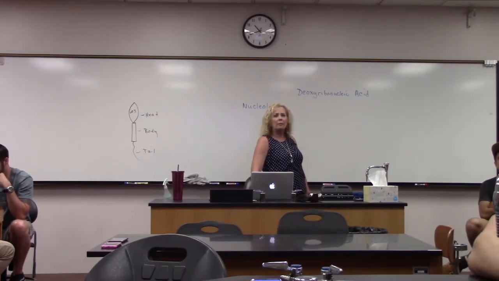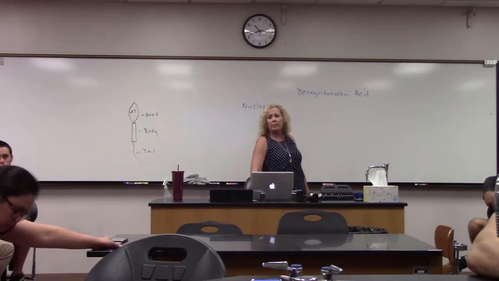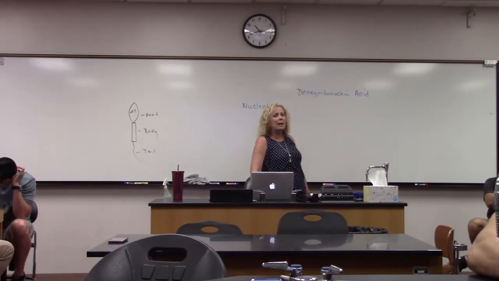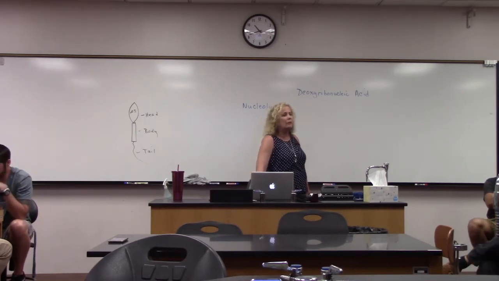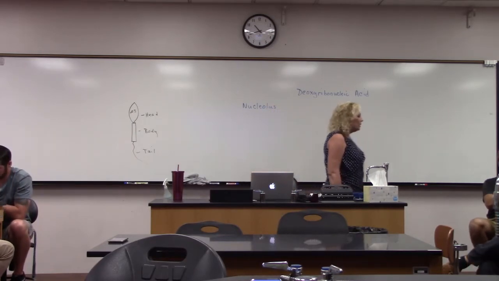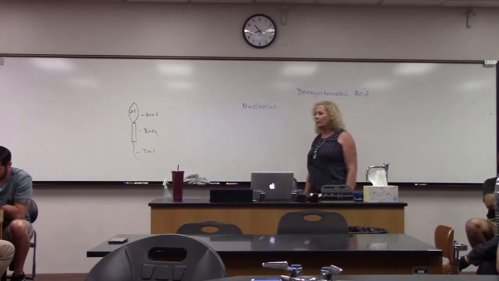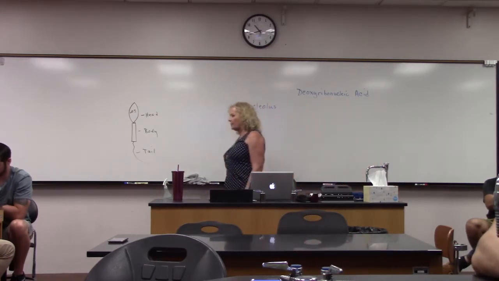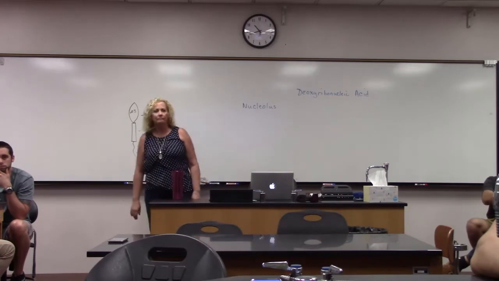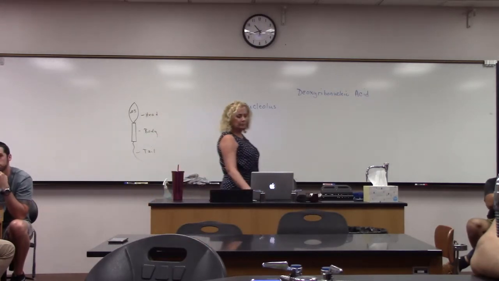So we have 5' up here on this side of the chain, 5' down here on this side of the chain. But wherever I'm reading it, doesn't matter which side I'm reading, I'm always going to read my DNA 5' to 3', so I can talk to other scientists about it and they know what I'm talking about. Super important.